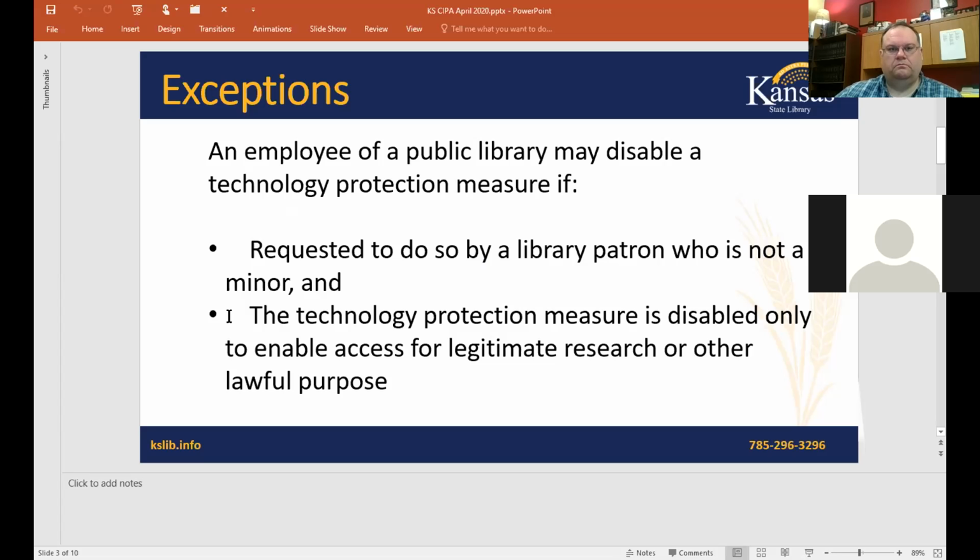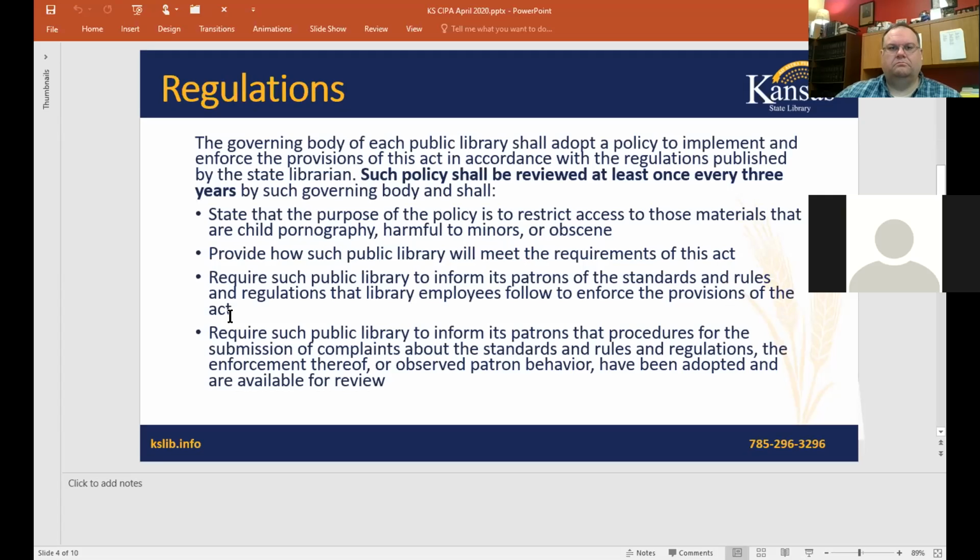Of course, in the case of just visual supervision, this is simply a matter of not ignoring, but allowing what's going on, not intervening. And then, of course, you want to be prepared with a response should any other patron see it and question what's going on. That's the kind of trade-off there. With a filter, you have that to fall back on. If you choose not to filter and say, we're going to monitor this, then you have to take responsibility for dealing with the reaction and what happens in that case.